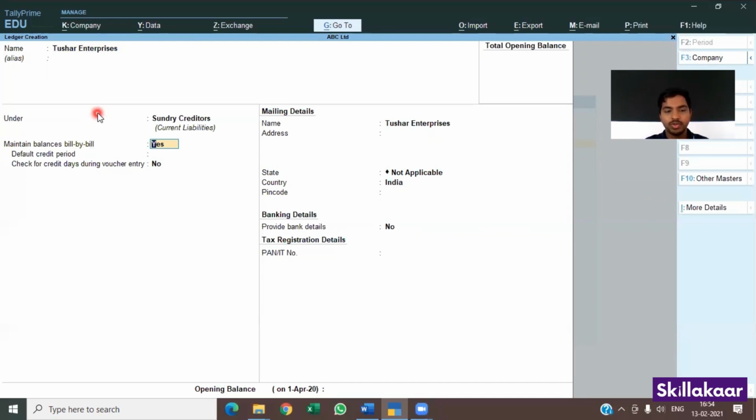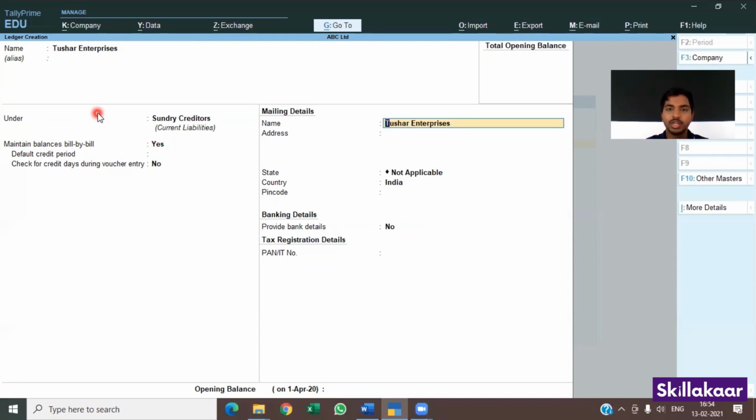So here you will keep yes if you want to track which payment is made against which bill. Suppose you are purchasing 10 times and that supplier gives you 10 different invoices and you are making 10 different payments to him. So you can map a payment to an invoice or to the purchase using this bill by bill option. The rest we will skip.